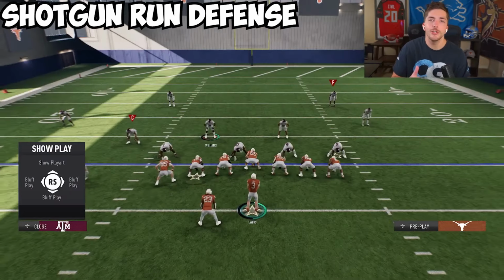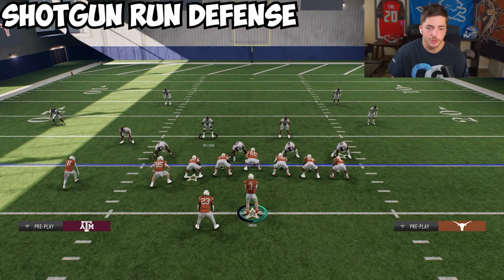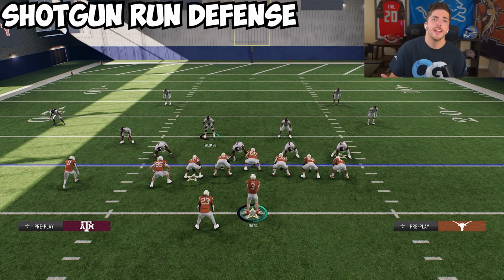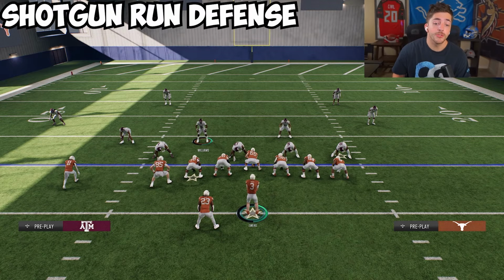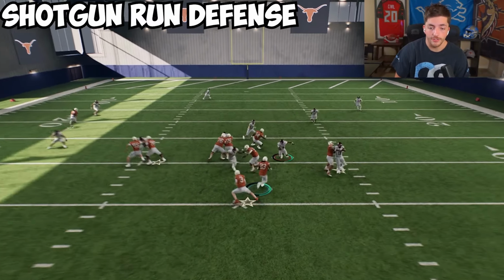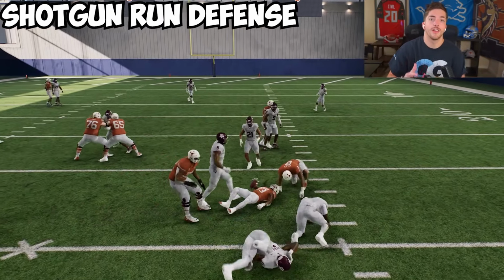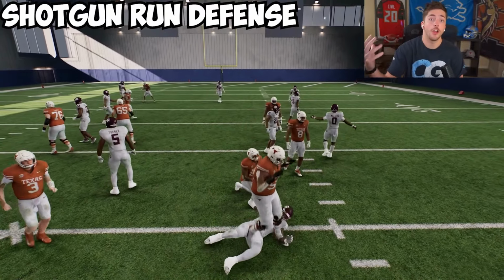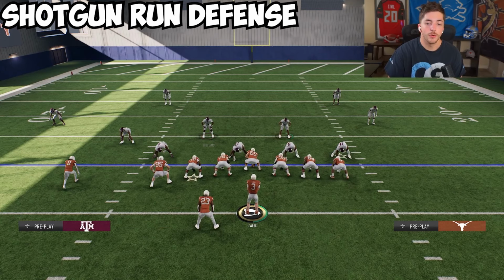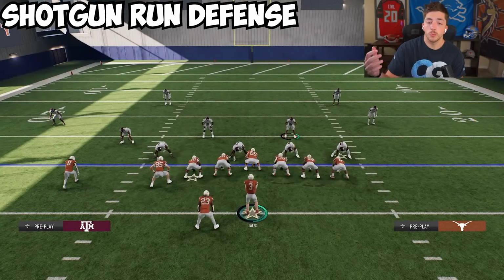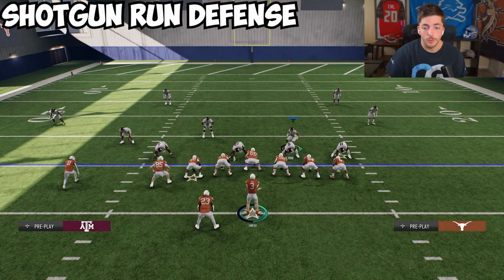Because first of all, how do you know which person you should be using right here? How do you know it's not York? How do you know it's Williams? Well, an easy rule for me is I want to user the linebacker who's on the same side as the halfback. And the reason for that is most halfback runs go across. They'll start on the left and run to the right. They'll start on the right and run to the left. Think about basic inside zones. So here, York, if they're running to the right, York can still make the tackle if he runs down.